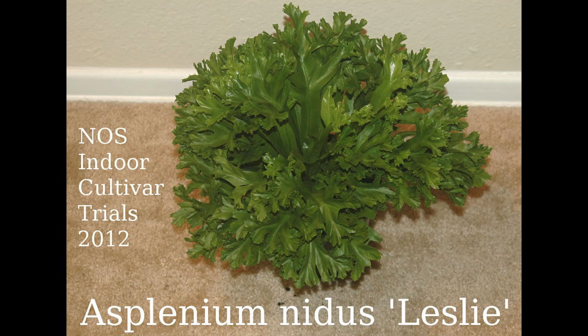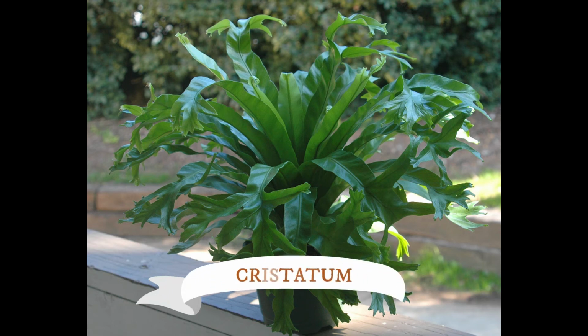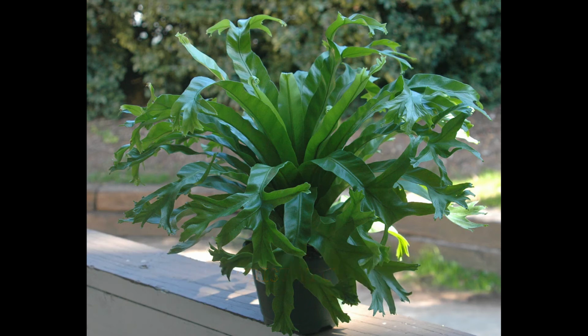And so I'll quickly get to the next one, which is the old original cristatus, and that just has cresting or forking on the tips, leaving a very narrow frond base. So because the cresting's only on the end, the fronds are very long and flexible, it does have a nice arching look. Again, not as elegant as Victoria, but among the crested, it's a really beautiful plant. But if you want something denser and compact, smaller, Leslie is a good one to get.